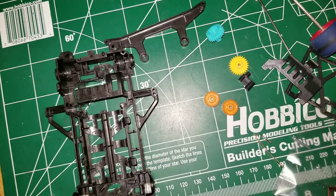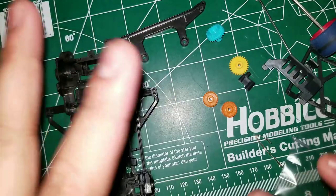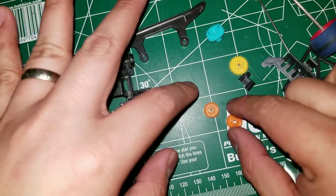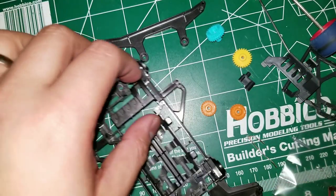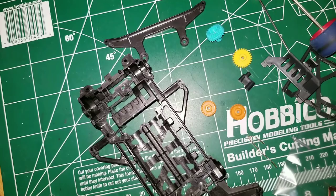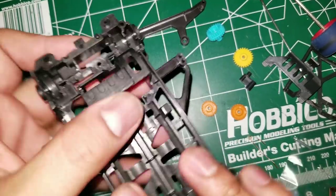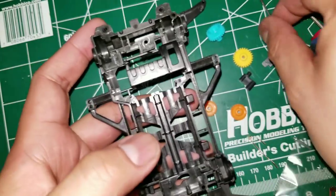The gears are called the G2 orange gear, okay? These two gears right here are the G2 orange gears, which you can use with the Super FM chassis and FMA chassis, Super X and Super XX, okay? But Super XX will later be the new age Super X chassis. But for now, we're talking about the Super X chassis.